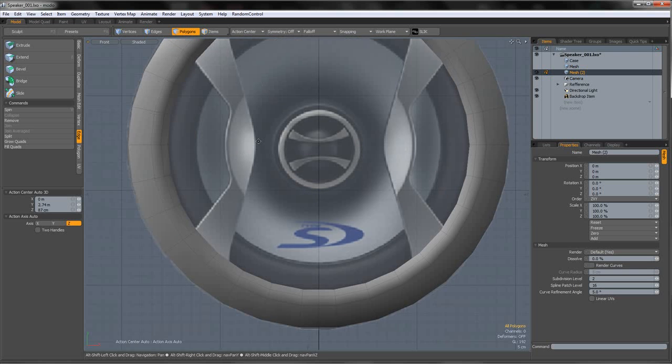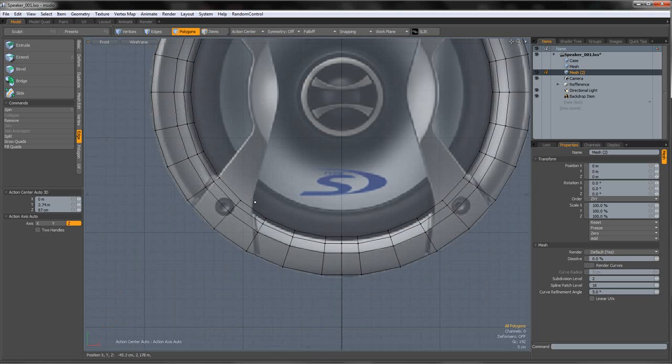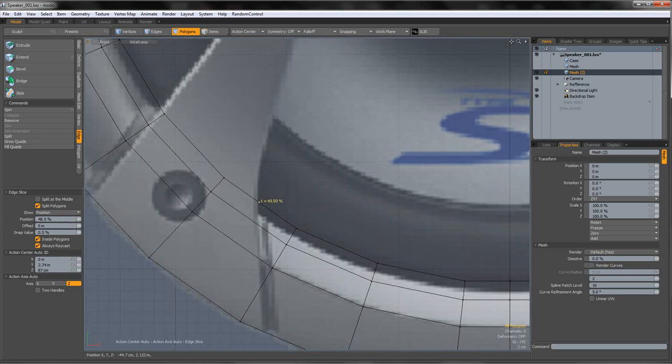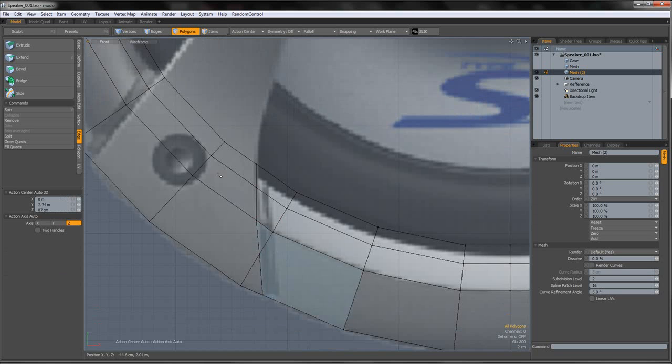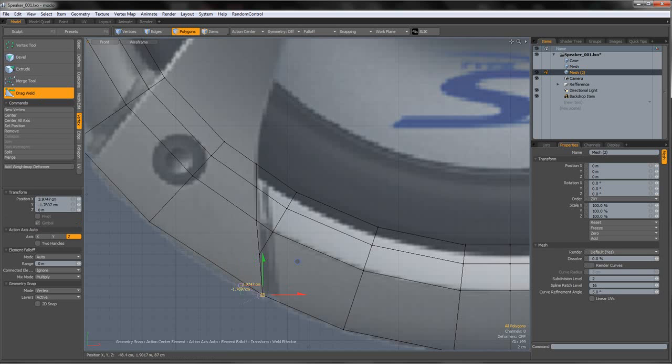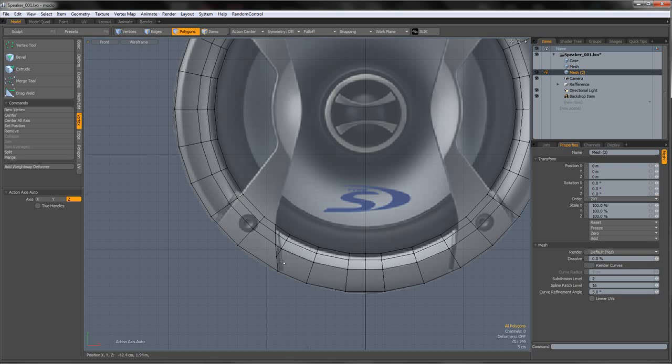Now we have to make the cuts in this place. So we're gonna use the cut tool, I'm sorry, the edge slice tool, which is C on the keyboard. Okay, and we're gonna try and keep quads as much as we can.